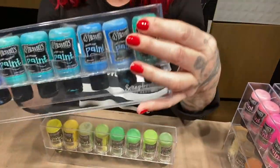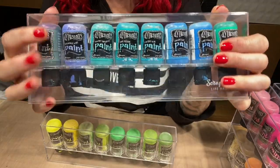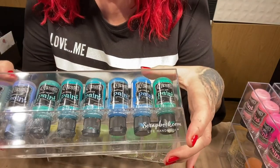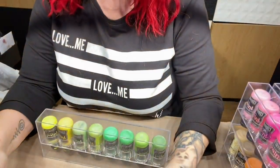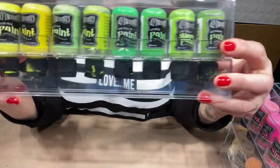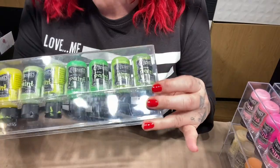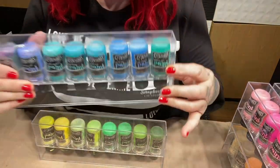Apart from polished jade at the end, in my cool colors there are two color families. The blues — balmy night is a neutral but it's got a bluey tint so I use it there — so I've got balmy night, periwinkle blue, vibrant turquoise, blue lagoon, calypso teal, London blue, blue Hawaiian. Then I have a green family in the cools which includes yellows: lemon drop, lemon zest, mushy peas, fresh lime, sour appletini, cut grass, island parrot, dirty martini, and polished jade.